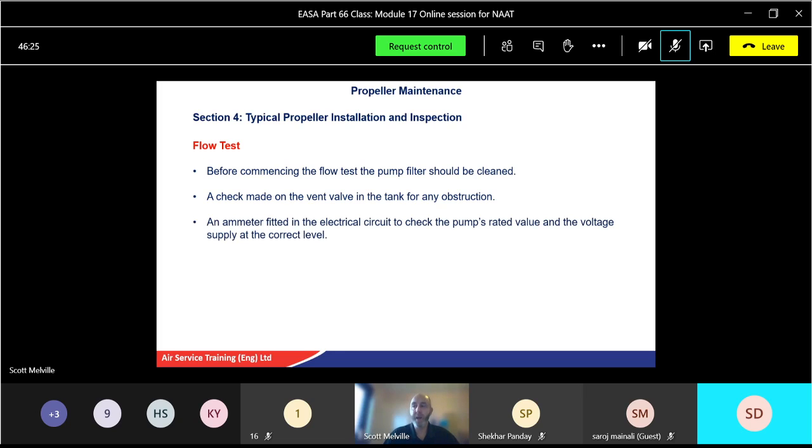And then you fit an ammeter. Okay, now using it on your multimeter for your continuity resistance checks, you also need to get an ammeter. Now some multimeters can do both. Sometimes you have to get a separate meter, which is called an ammeter, which checks the current in the circuit. Okay, like I said, check the pump's rated value and the voltage supply at the correct level as well. So multimeter, if you've got a combined one, you can check the voltage and your current as well.